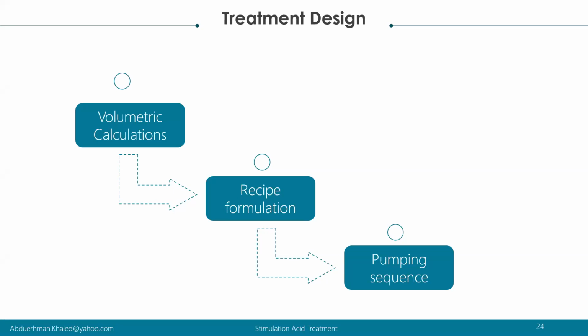So the stage treatment is common in classic stimulation to minimize the impact of unwanted secondary reactions. And the use of pre-flush and after-flush has proven to be the best practice as understanding of sand phase chemical interactions would definitely be improved. So the volumetric requirements for the main stage treatment are determined first, while the pre-flush and after-flush volumes are calculated subsequently based on these volumes.